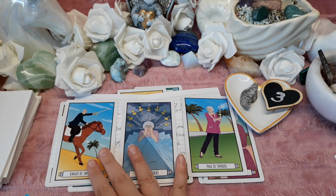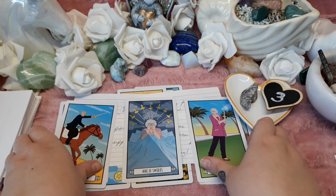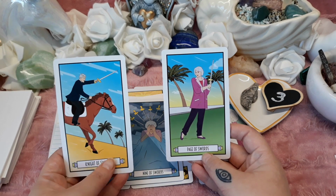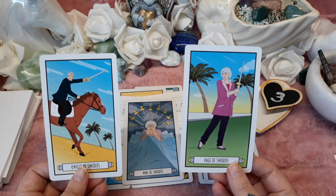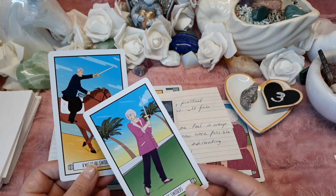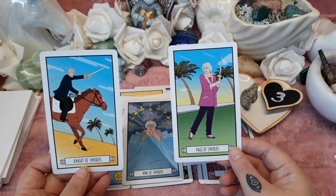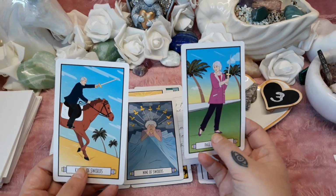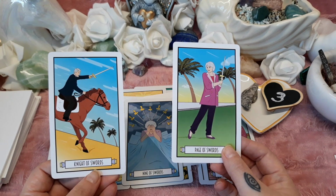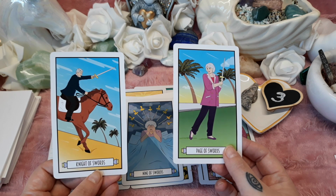Yeah, and there also seems to be, I feel like this person views the two of you as being at odds with each other. You're represented by the Knight of Swords, they're represented by the Page of Swords. They do feel that there's something about your communication which is very abrupt or very demanding, like maybe you're expecting a very quick response from them, or something like that. They're trying to match your energy, but they don't really communicate in the way that you do. Maybe you're very blunt and just very decisive about things.